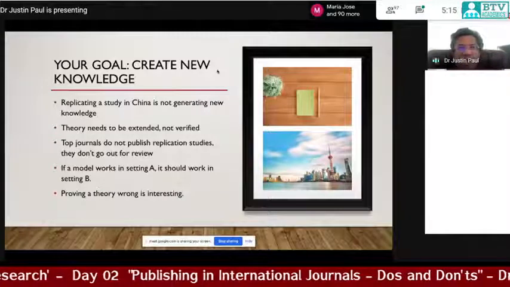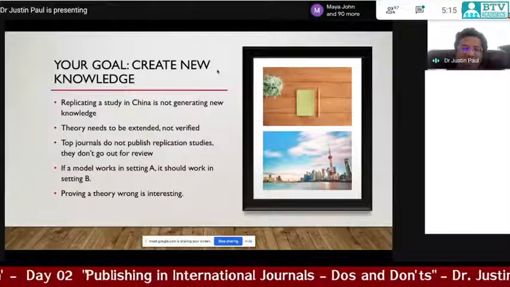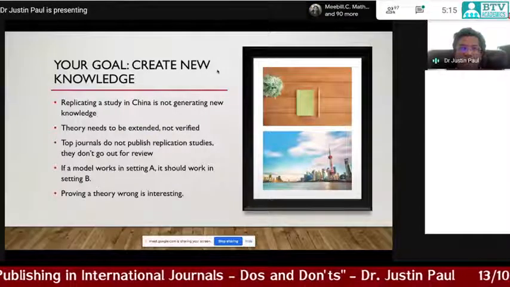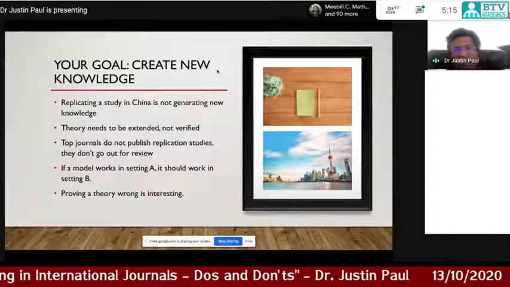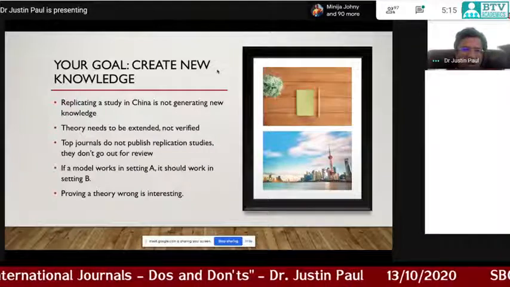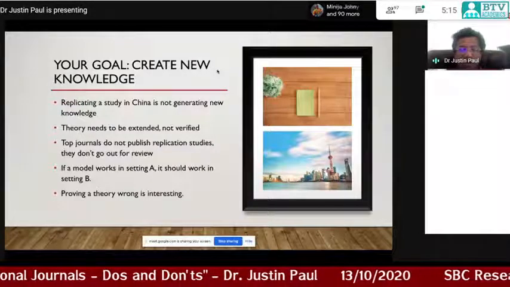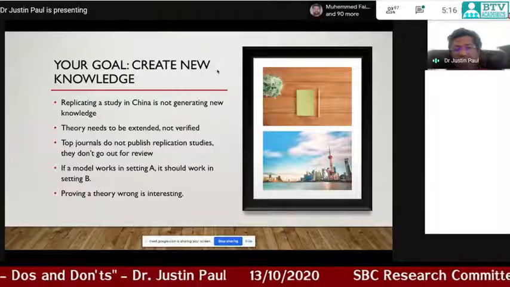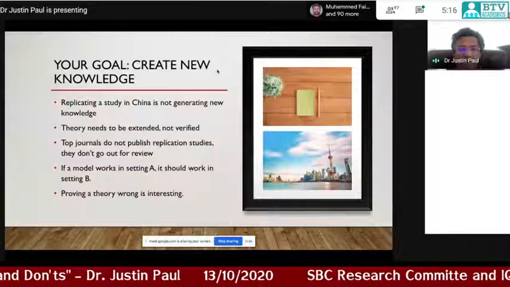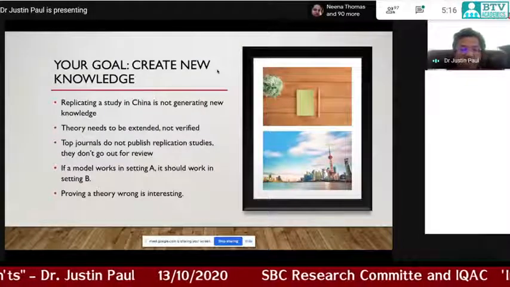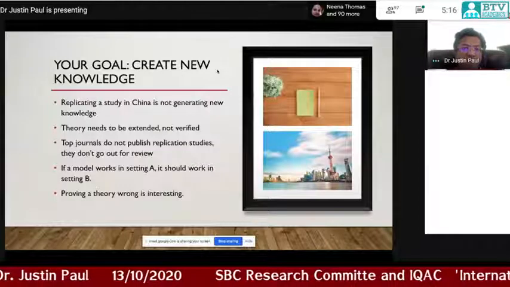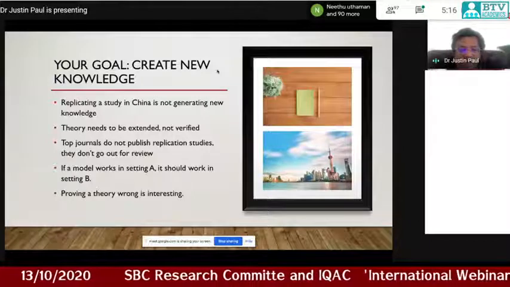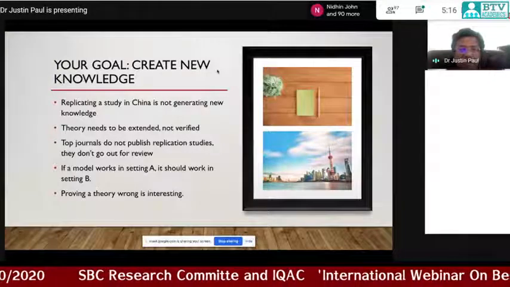papers in international journals. So there are certain things you have to keep in mind, which I learned based on my own experience, because my PhD supervisor was not a very well-accomplished researcher. So I had to learn a lot of things on my own. But I tried my best, I made a lot of efforts, and I finally published more than 100 papers, and some of my papers are most downloaded papers these days. So let's look at some specific points to keep in mind when you think about submitting a paper or developing a research paper.